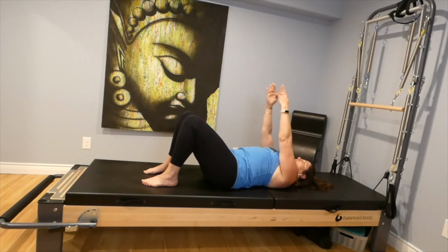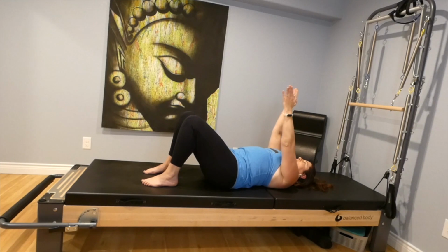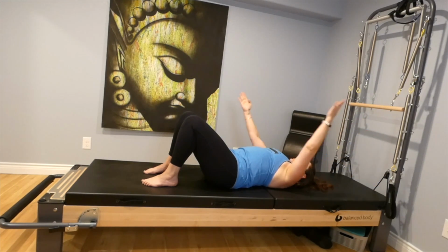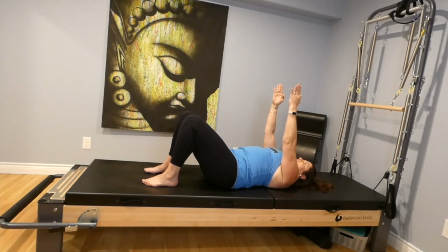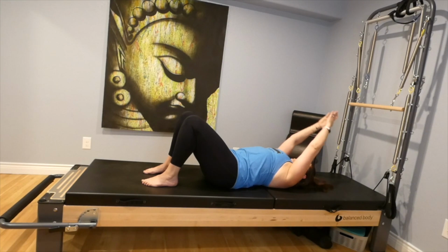There's 2, 3, 4, and 5. Beautiful. Back to chest height. I want circles. So just give me 5 circles each direction. Really focusing on nothing moving with it.